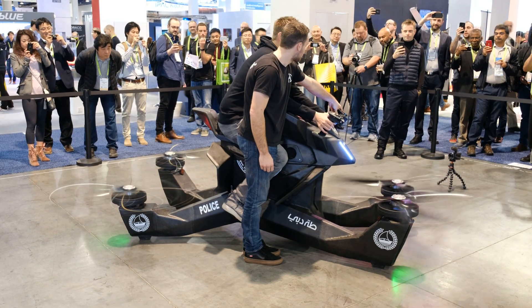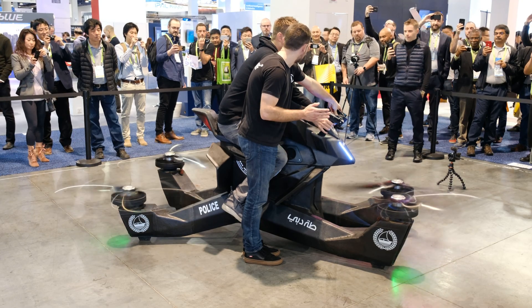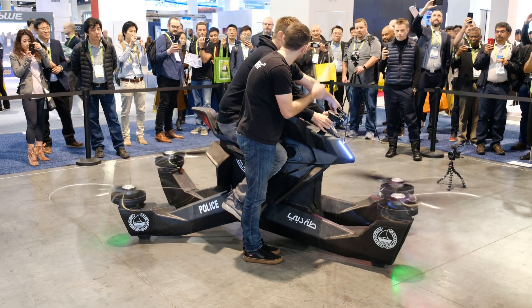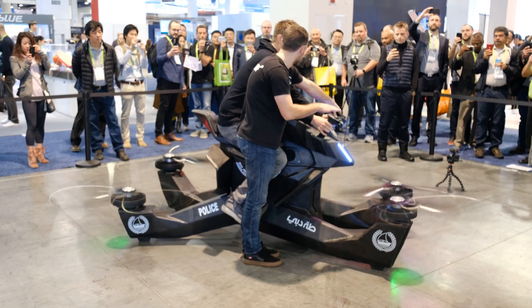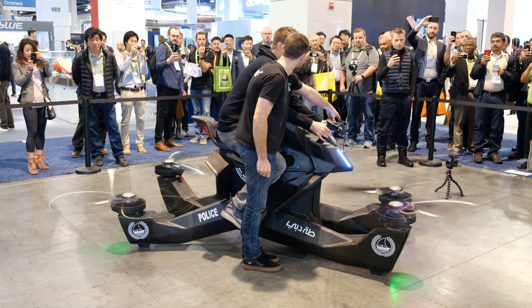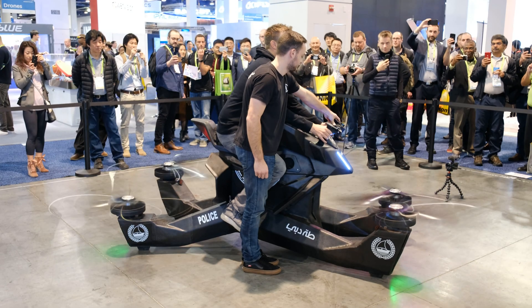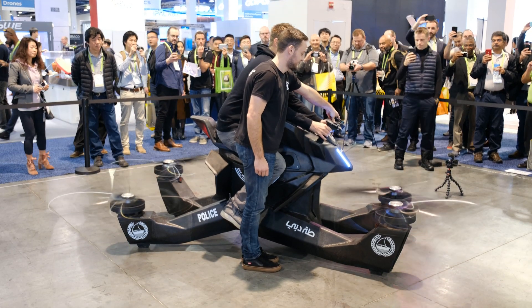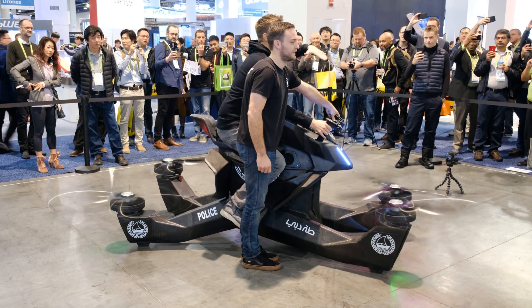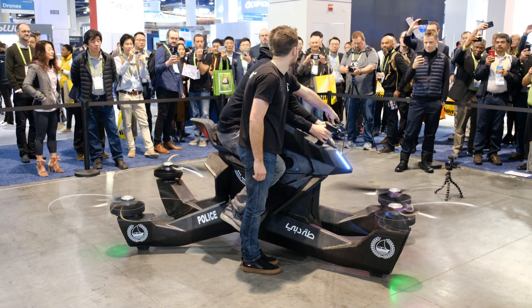Can you tell us about safety aspects you have incorporated into your bike? Because this vehicle was custom-built by the company, every single aspect is custom — from propellers, motors, battery, flight computers. The flight computer is our custom-built, military-grade flight computer. With that, we can control everything. For instance, if one propeller goes out, it automatically lands. Battery power runs out, it automatically lands. It's got a LiDAR system on the bottom, so you can actually hold your altitude wherever you would like.